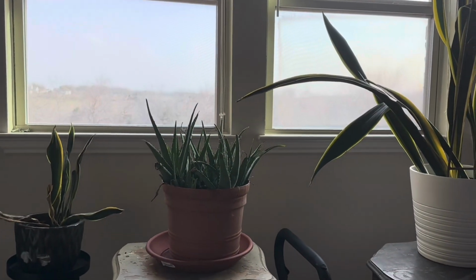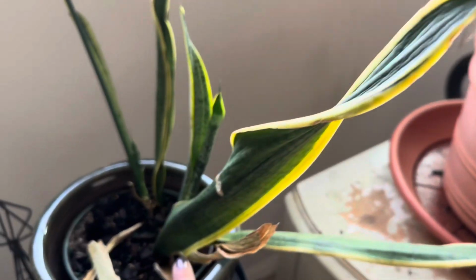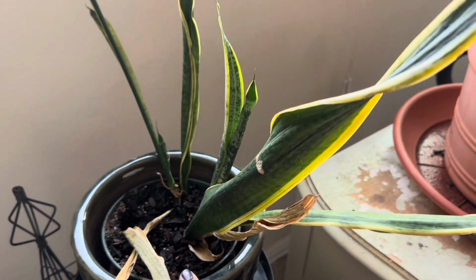Here I've got 3 plants that are holding on for dear life. This one's really special to me though. I'm hoping this one's gonna pull through. I put it here in front of this bright window so that it can hopefully bounce back.